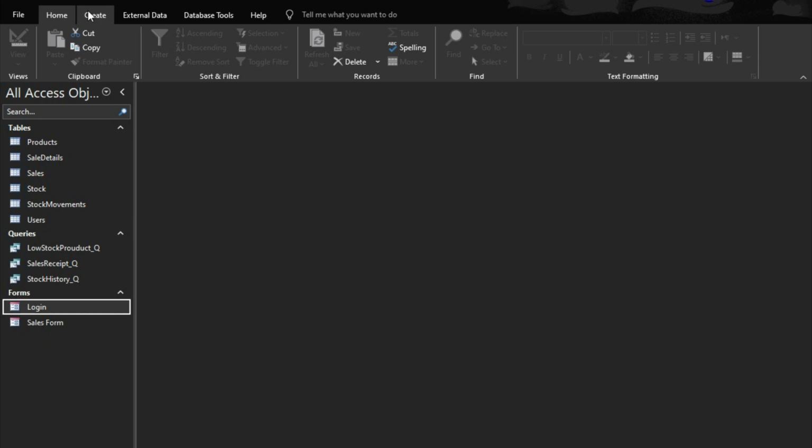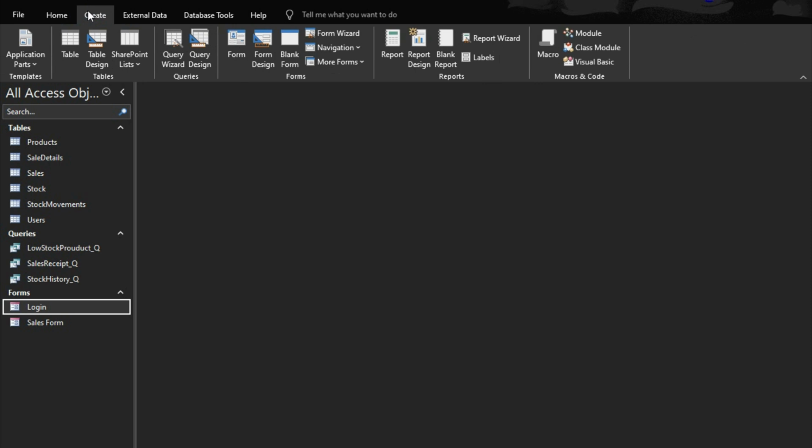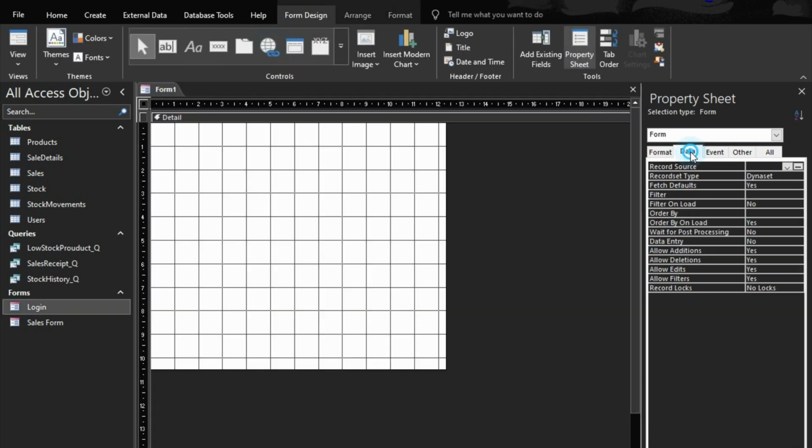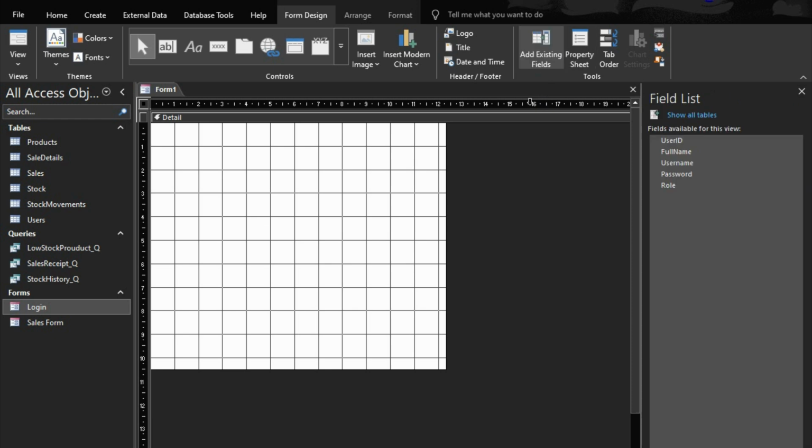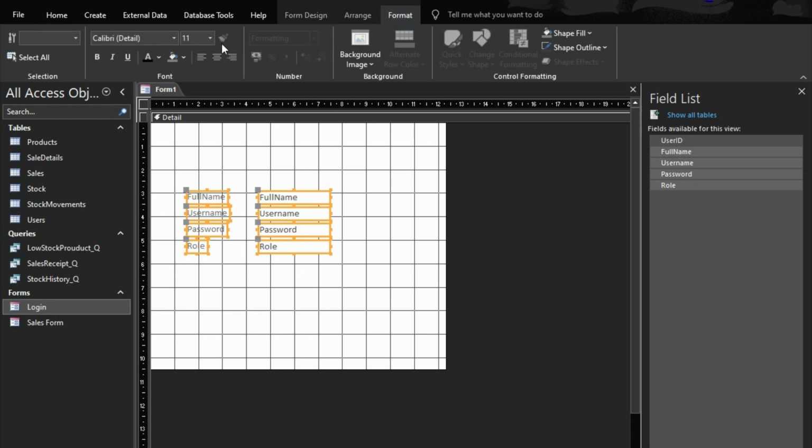Okay, since we've not added any user, let's create a form to add users, a user registration form. Go to create form design, then come to data row source. Let's select users, then add existing fields, select everything, then let me adjust it a bit.